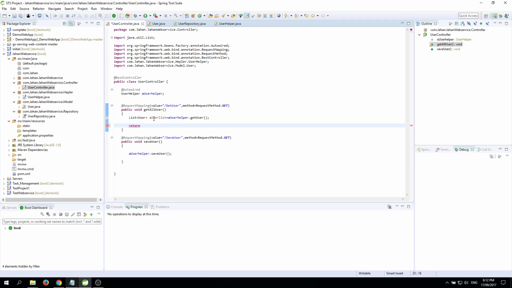So this list will be converted into the JSON format, and the return type of that one will be a list of user.